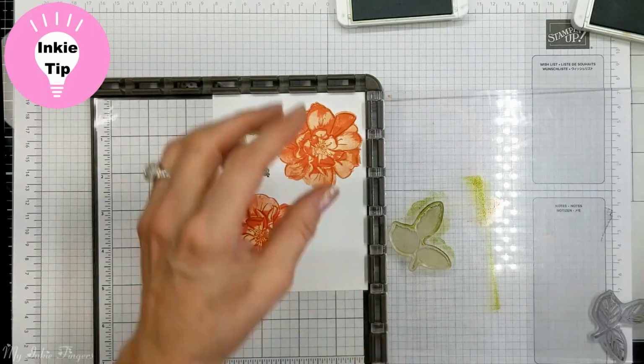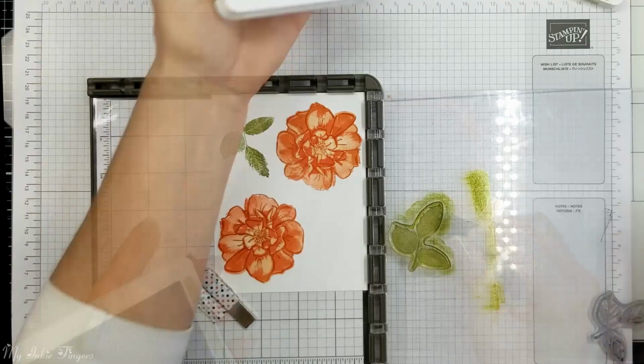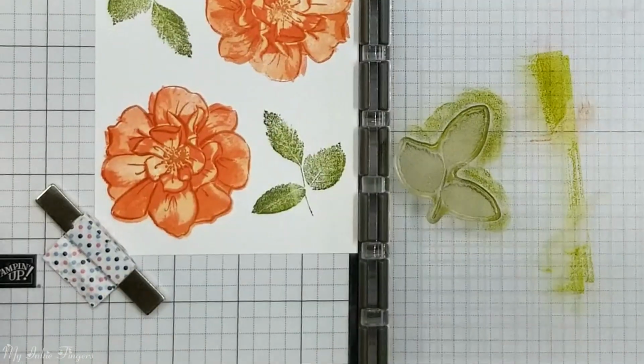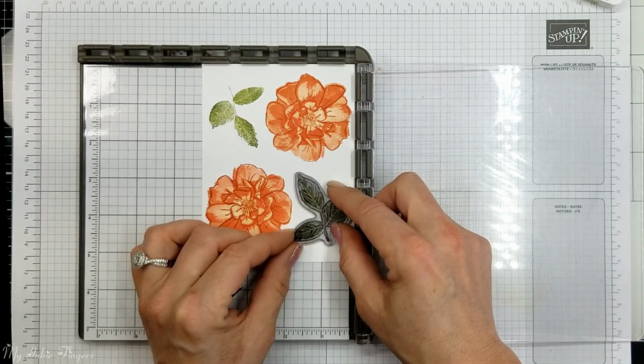So a little tip here, what you want to do is use a piece of acetate. I've got a printed one with graph paper on it, but I laid that down first when I flipped my paper, just so that I made sure I didn't get any ink in the wrong spot, making sure that I didn't have to move that stamp to fit in that other little corner.